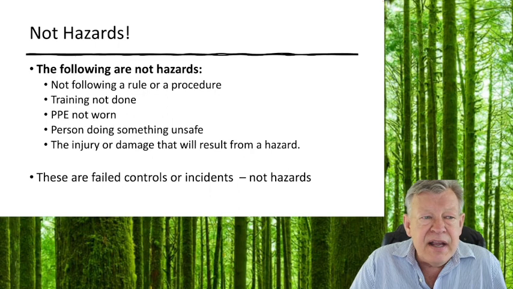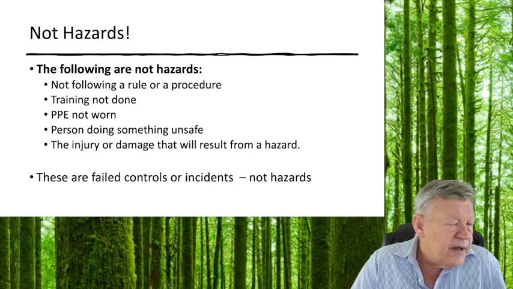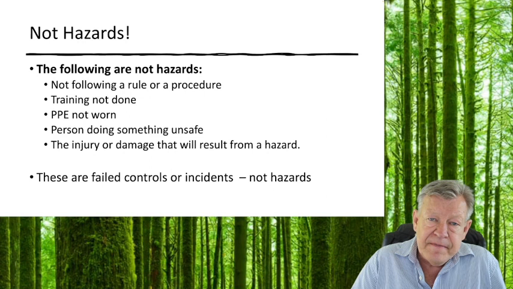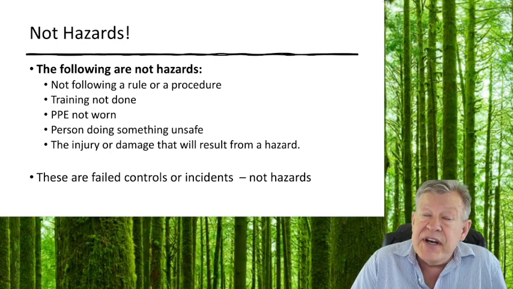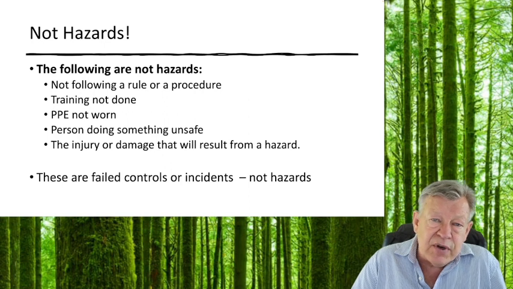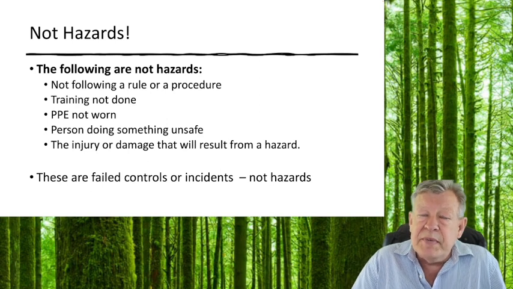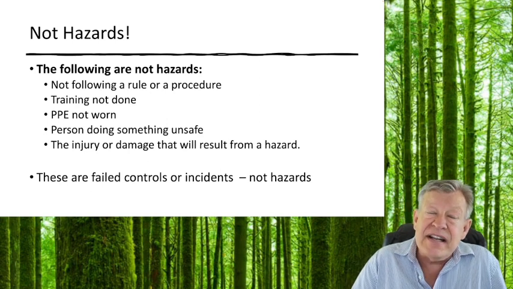If you tell me a guy wasn't trained to do this, that is not a hazard. The training is done to help the guy understand how he needs to deal with the hazard. In other words, if he's not trained to drive a vehicle, what is the hazard? The vehicle is the hazard because the vehicle can then bump into people or drive over people or so on. The bad operator is just the guy that cannot control it. And the training that I give to the driver is a control to make sure the driver can operate it. But the hazard, the thing that causes the harm in the end, is the vehicle.